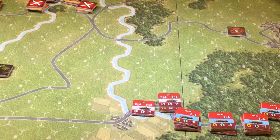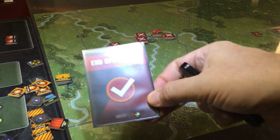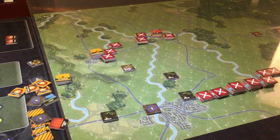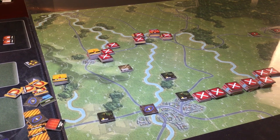All right, let me do it. Just move them down. They're going to move 5 down, staying up with their wonderful T-55s in the lead. Okay, the Guards Motor Rifle unit is moved. We've exhausted the deck, or we will as soon as we pick this guy. And so we're on to turn 8. Now the Americans want to get off the board and close out this battle. Yes, they've certainly lost it, but at least we want to deny the Soviets a move into a second zone in the strategic map.